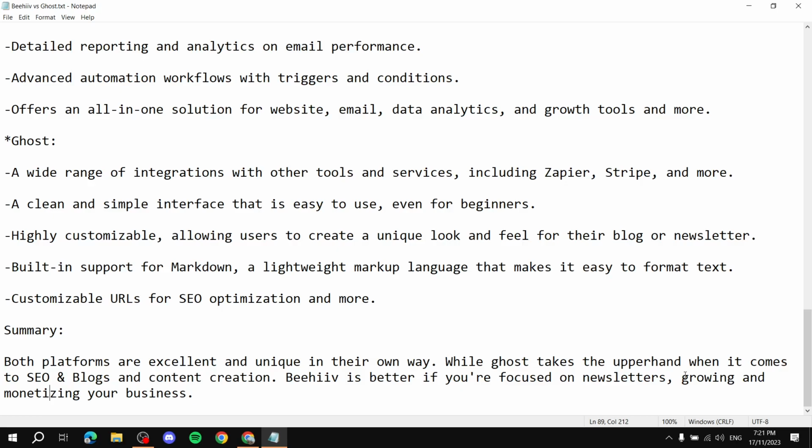I would say personally that if you are just starting out, maybe go ahead and start with Beehiiv. And if you are obviously more focused on newsletters. Now, I'm not talking about starting out from zero, because if you're starting out from zero, you can also go ahead and go to Ghost. But if you have newsletters and you've been working with that, you should go Beehiiv and try out the free plan for a while and maybe upgrade. Or if you want more of an SEO, blogs, content creation, that kind of thing, you go ahead and go for Ghost.